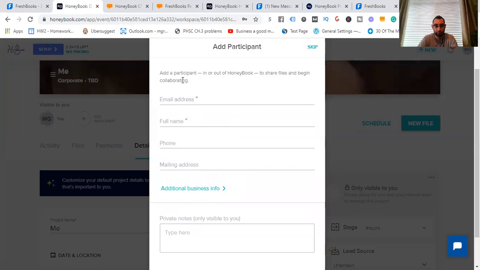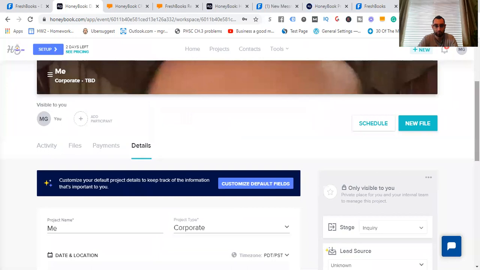And then you can also add a participant in our Honeybook to share files and begin collaborating. That's what's also incorporated more so with Honeybook, is that you can share more, participate more, and build more productivity with a team on that. But we can skip this for now.